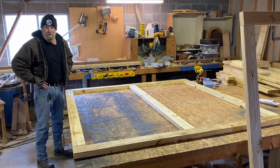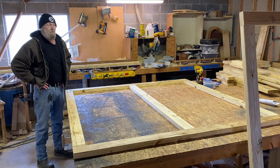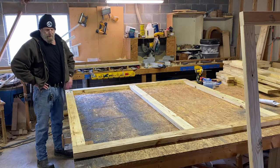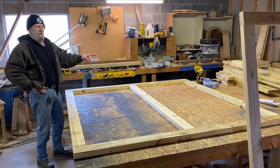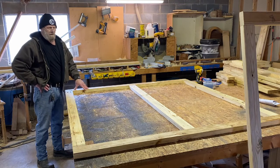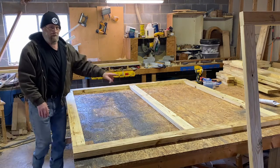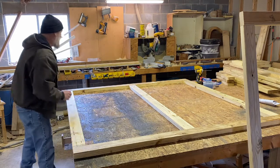So next comes a Dutch door for Lisa. It's going to be beside one of the chicken doors on a separate panel. I believe it's going to be this, flipping out that way. So this will be the bottom, that'll be the top, or vice versa. I guess we could do it over here. Now let's work on this side, that way I don't have to reach all the way over there. So this will be the top.